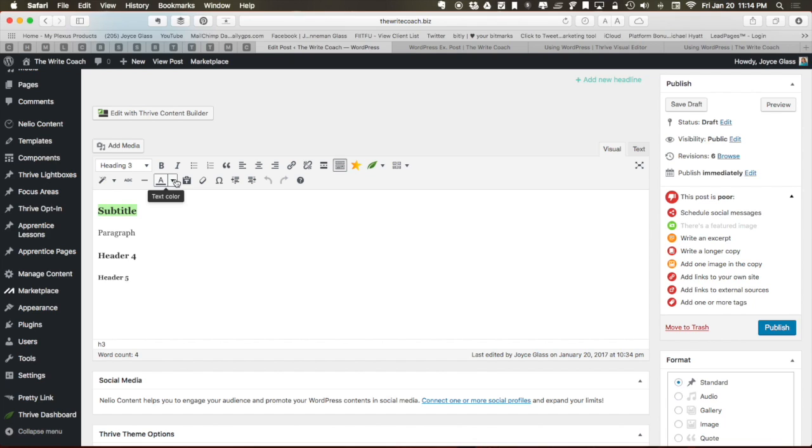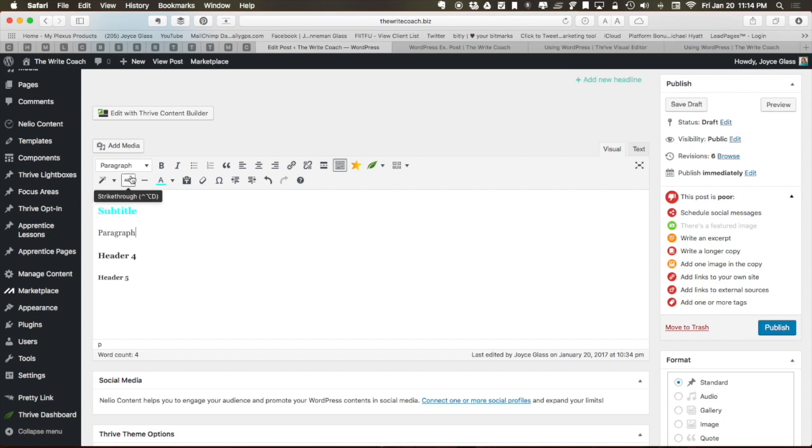I used the default editor for years. I just transferred over to Thrive themes last year towards the end of the year. You can see the subtitle I wrote out, and I made it a heading 3. And then you can go in and you can give it a color. Oh, well, you got to highlight it first and change it to that color.